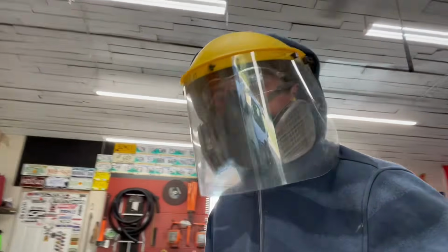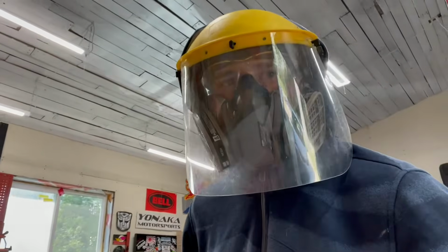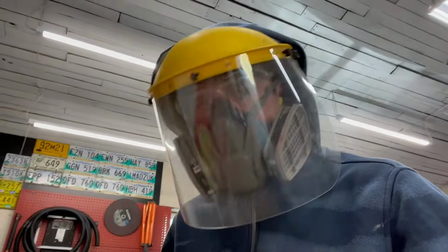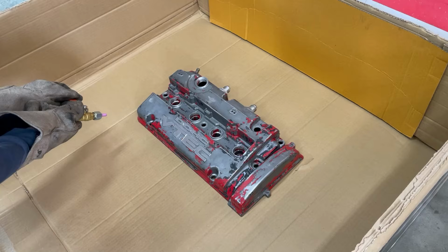Alright guys, so I may look a little ridiculous here, but I'm taking as many precautions as I can to stay safe. So I got my respirator, safety glasses, face shield, I got some long sleeves, leather gloves, and I got my hood up. So that's about as much protection as I can give myself with what I have. So I'm going to get to blasting and we'll see how this thing works.